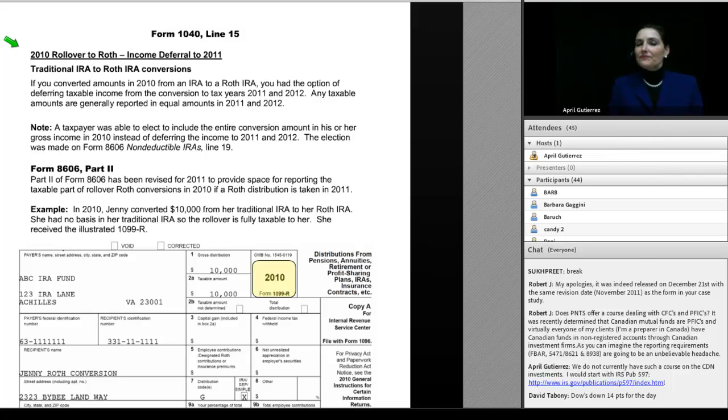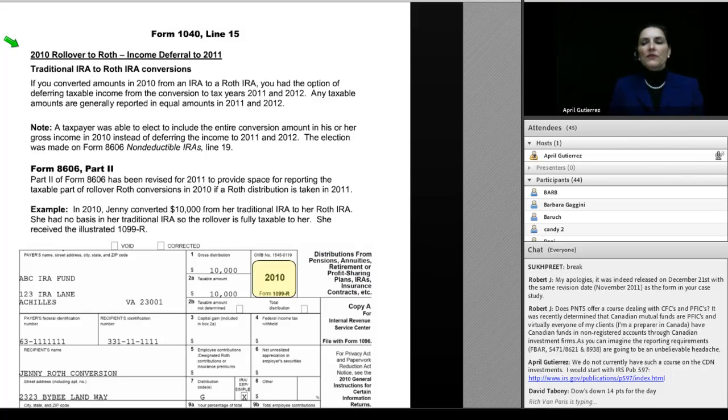And the federal government seems to want them to do it too, but I'm assuming because it gets them to report income today and help balance the budget better today. I think that's some of what's going on there, again, at the expense of the future. In any event, there was a push for this in 2010, and because of this push, we're going to have people in 2011 and 2012 reporting income from conversions that took place in 2010.